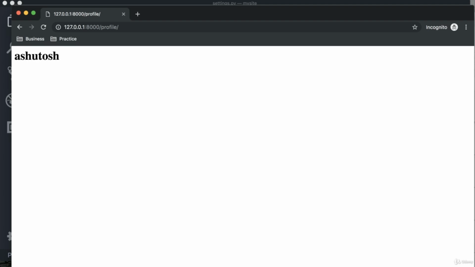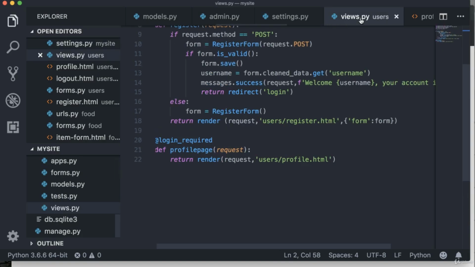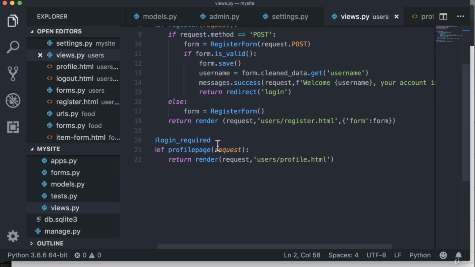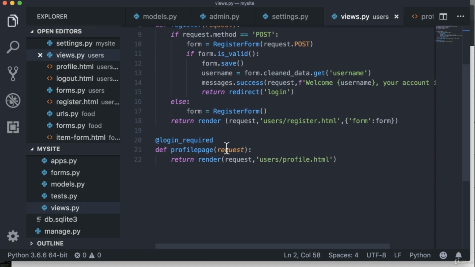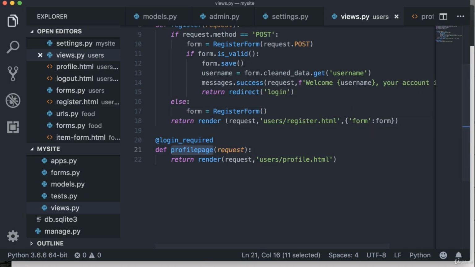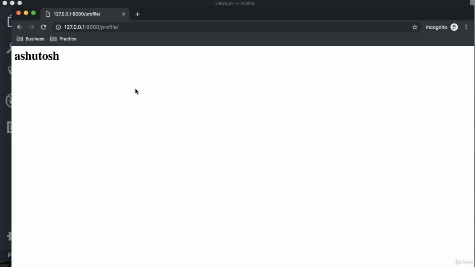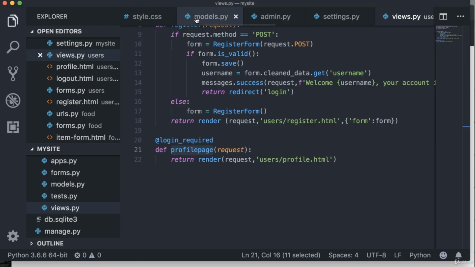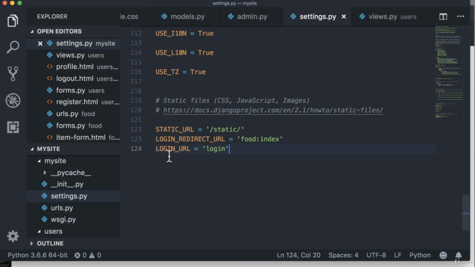That means we have successfully protected a particular route by using the login required decorator, which is this decorator right here. This decorator is going to make sure that the user is first logged in even before he is able to access this view. And if the user is not logged in, he is going to be redirected to the login page. By default, Django looks for the login page in the path /accounts/login, but we have modified that behavior by making changes to the settings.py file, mentioning the new login URL which Django should look for. So that's it for this lecture.